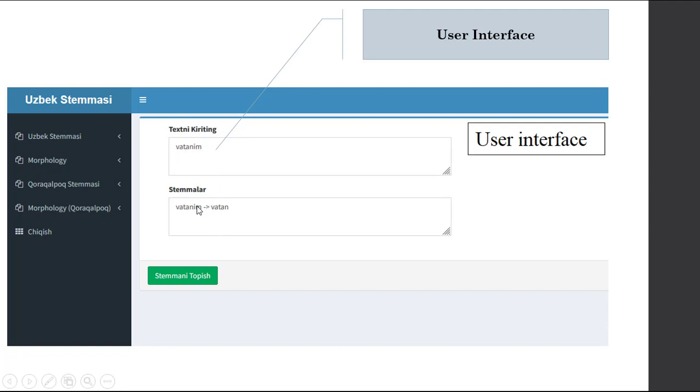From the screen you can see that we have entered Vatanam, and in the second input you can see the output: the stem of the word Vatanam is Vatan, meaning country. If you add the suffix m, Vatanam becomes my country.